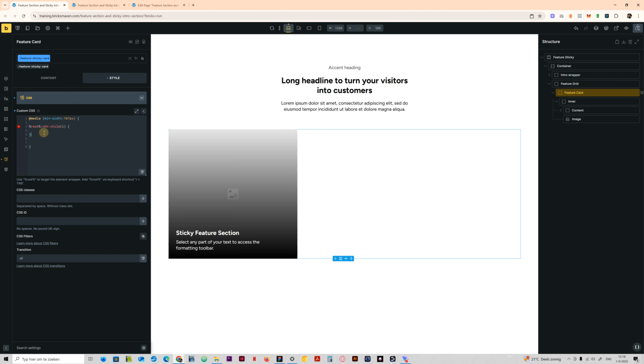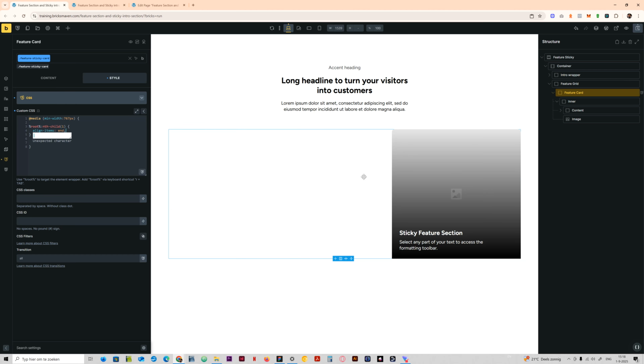So first things first, I want the inner card to be aligned to the end, or in this case to the right. So say align items end, and it will be pushed to the end, because that's what we had the first time around.